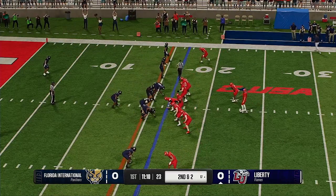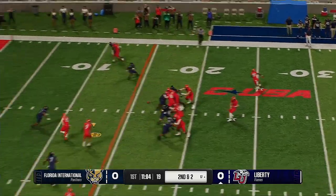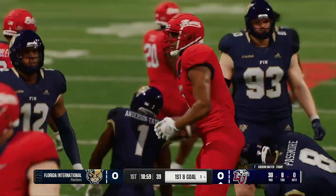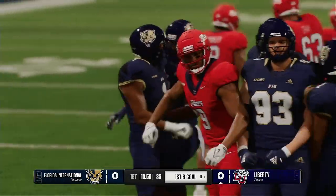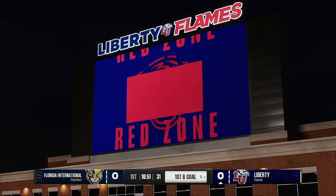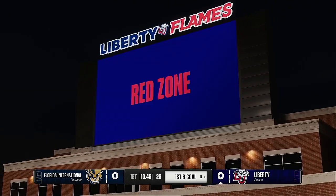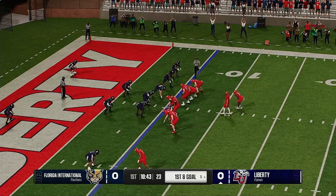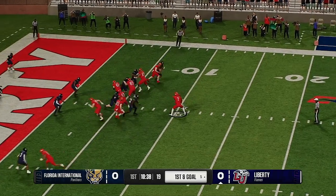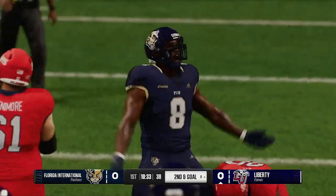The Flames have pushed it inside the 20. Looking to pass — it's Salter. He makes the connection. Good throw and catch, takes it down to the 5 as the offense tries to cash in. QBs, when you see zone coverage, you can manipulate the defense when you have a good pocket and time to throw. You can move guys with your eyes — that drag comes wide open. Good throw, good catch, first down. The Flames trying to get a touchdown on first and goal. They'll try to get it in with the run — he's knocked down in the backfield and loses a couple.